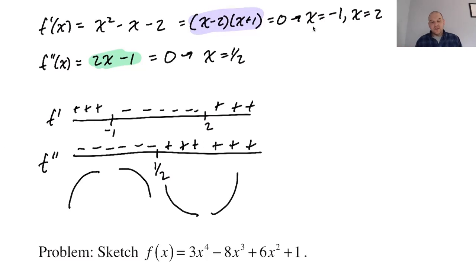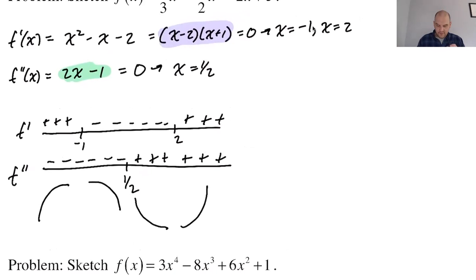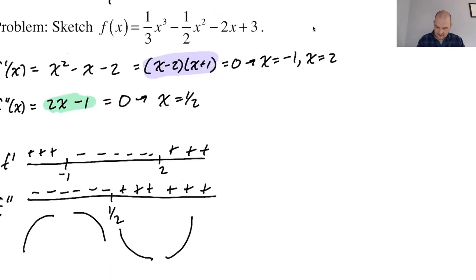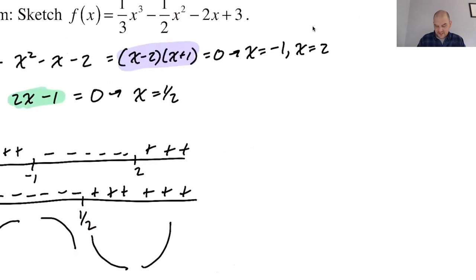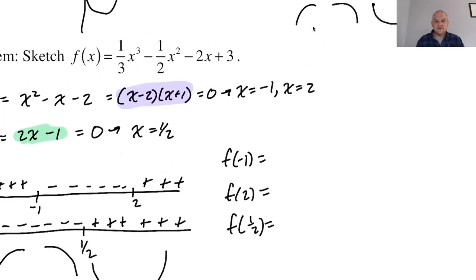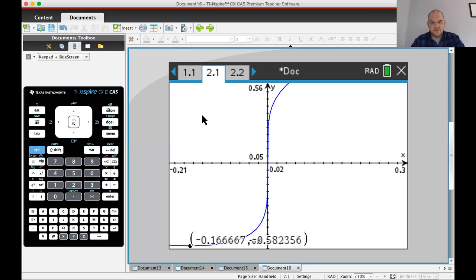Now our job is to just get things in the right places, right? So I really need to know, for this to work perfectly, f of -1, f of 2, and f of 1/2. So I could use synthetic substitution, which would work and not be terrible, but what I'm going to use is a little bit of calculator substitution. Just switch over to a calculator.